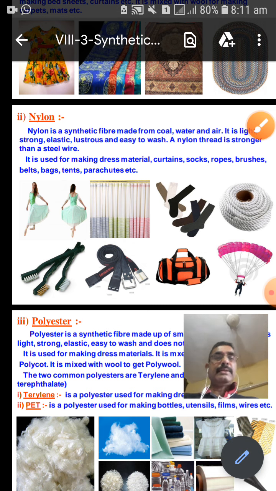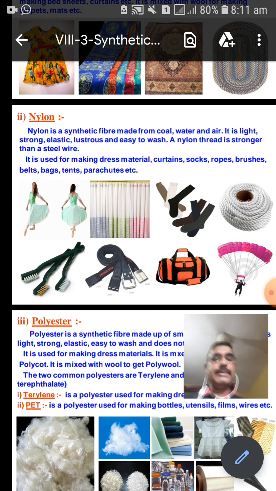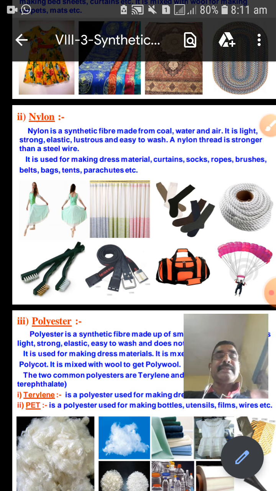A nylon thread is stronger than a steel, so you need to remember that a nylon thread is stronger than a steel. So sometimes you may get a question like, name the synthetic fiber that is stronger than a steel wire, so you have to write that it is nylon.